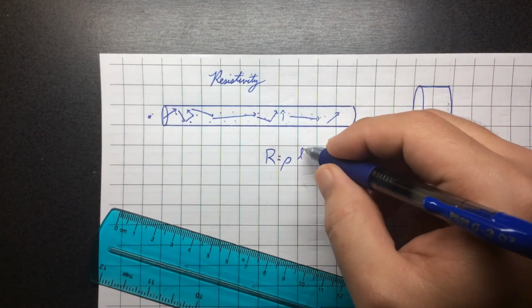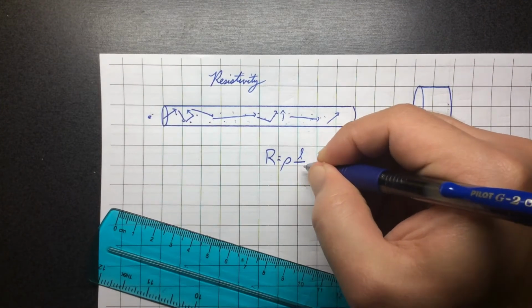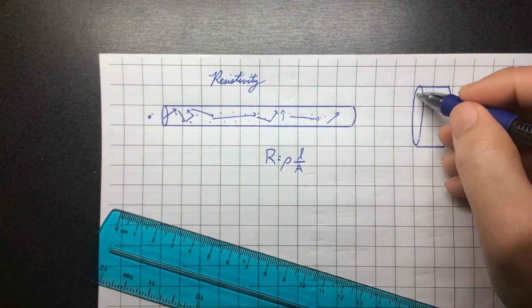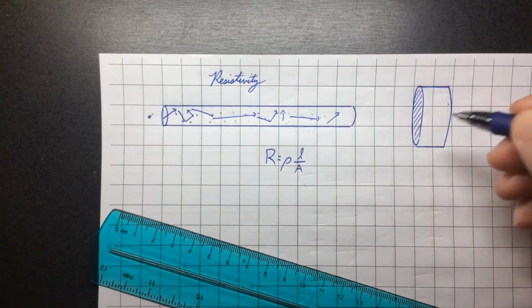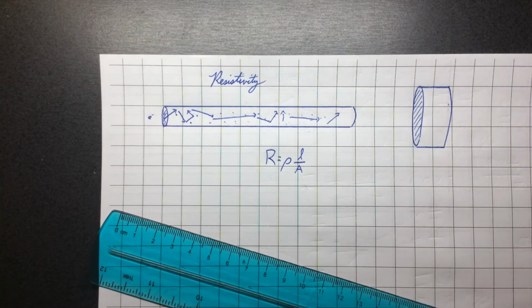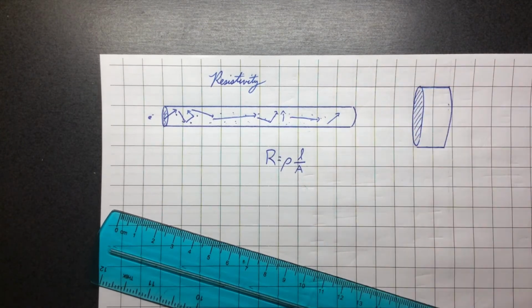And so the L, the length of the thing, would be on top of this equation. And it turns out that on the bottom, you're gonna have the area that you are trying to work with. So here we have a big pipe, here we have a small skinny pipe, and so the small skinny pipe would have an area that was much smaller, and so as A went down, resistance would have to go up.